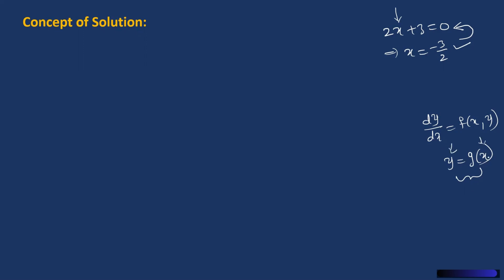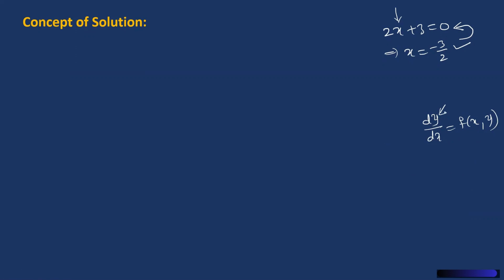You choose it yourselves. Corresponding to one change in x here, there will be an equivalent change in y, correct? So y is depending on x. So x is already known to you, but y is unknown, right? So keeping this simple idea in view, you can just understand, in dy by dx is equal to f of x comma y, in this differential equation, the unknown is y, right? In fact, in any differential equation, whatever the dependent variable you have, similar to this y, that is your unknown, right?